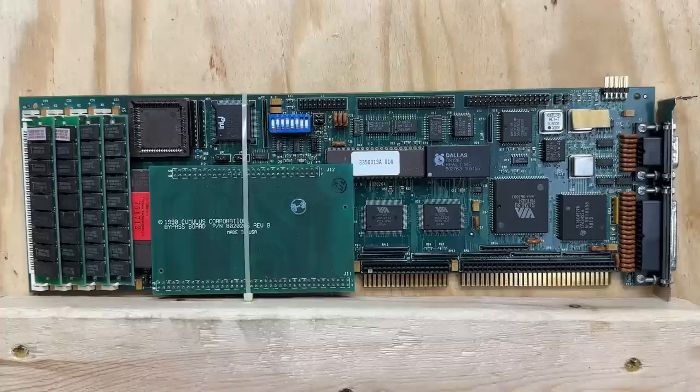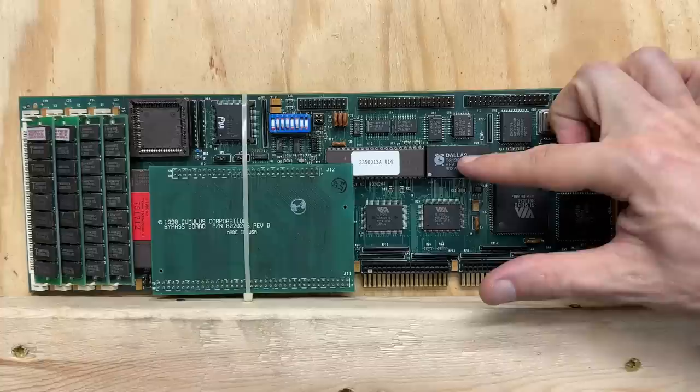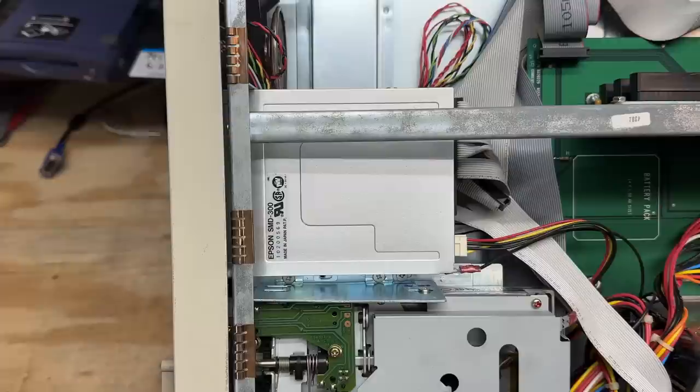These SIM slots are the all-plastic design and they're generally very brittle, so I'm just gonna leave those alone. I'm gonna see if this thing will boot with the dead RTC - if not, I'll desolder it and do the battery hackulation. I'm definitely gonna have to route the battery somewhere off board. There's definitely not gonna be enough room on top. Let's get that VGA board back on. What remains is just a bunch of wiring and passive components on that board and an ISA riser of course. It's got a total of five ISA slots with only four being usable. Got an Epson SMD 300 floppy drive - that's the same drive that's in those Gateway 2000s.